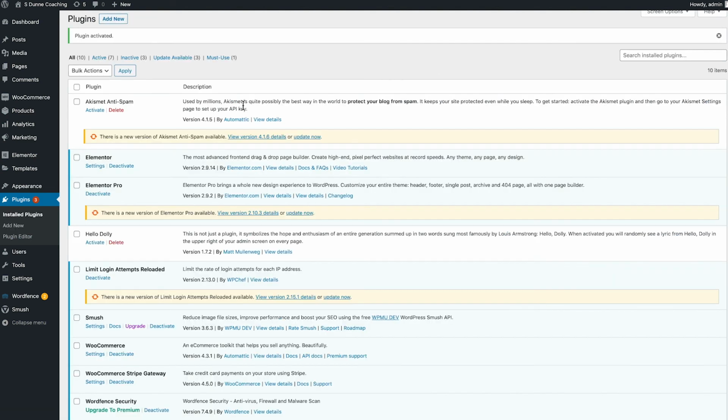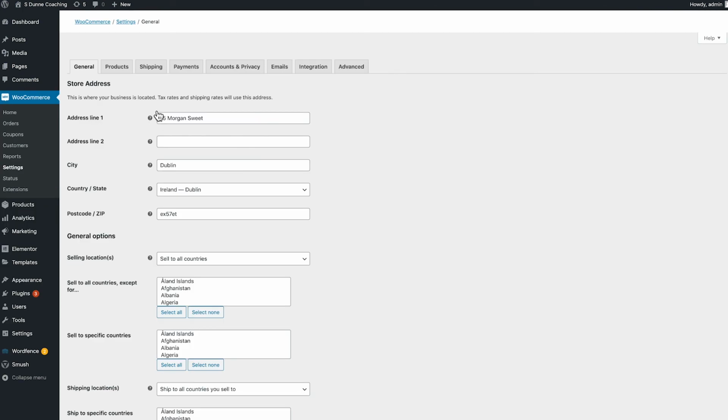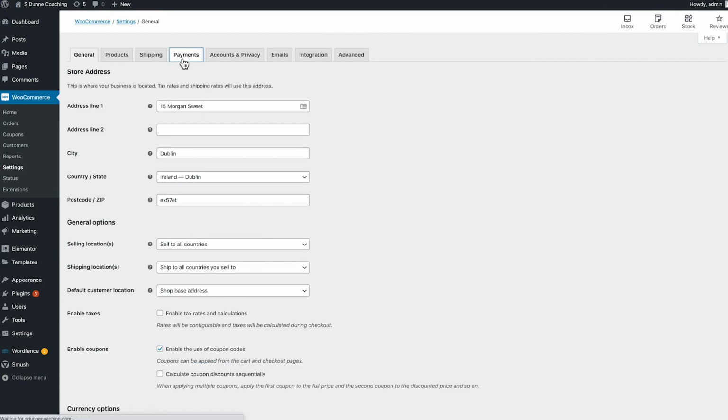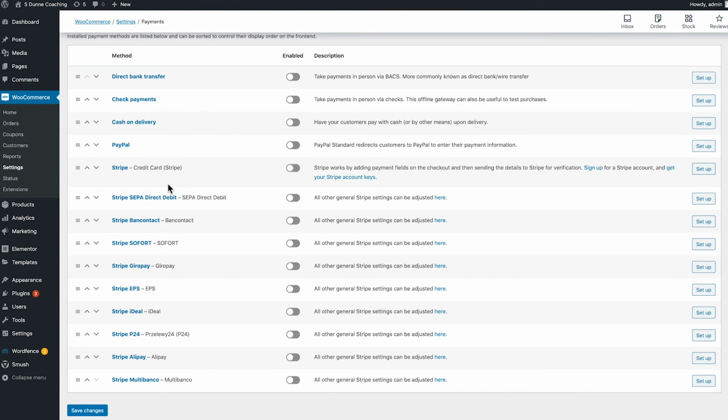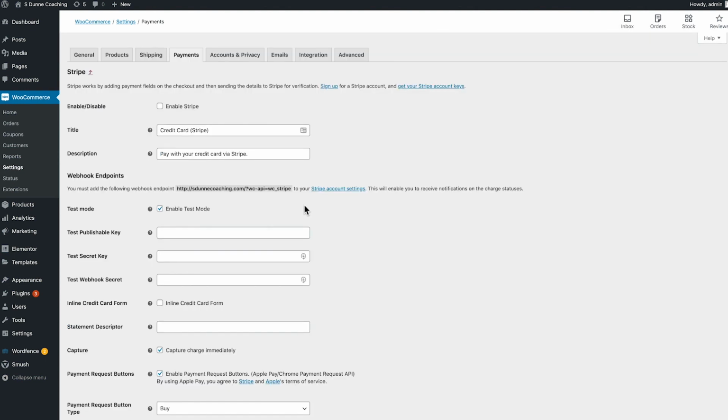Cool, now that's installed, we're gonna head back over to our WooCommerce settings. Head back over to payments. And you'll now see that there are a bunch of Stripe options. So the most common one that you'll probably need to use is the Stripe credit card option. And similar to PayPal, we just need to go to setup. And again, similar to PayPal, you'll need to create a Stripe account, and Stripe will then give you all of the API keys and the information that you need in order to hook that up to your online store.